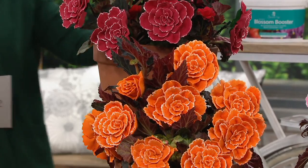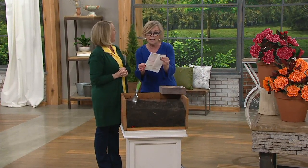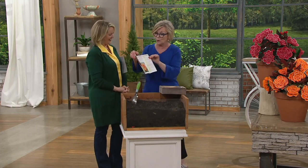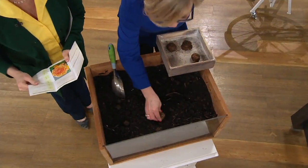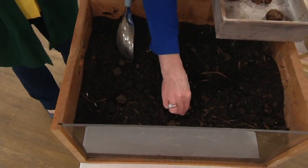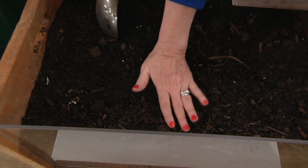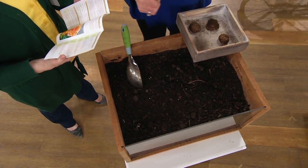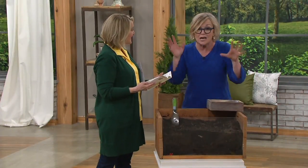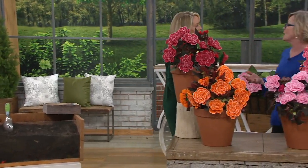Let's show how to plant this. You're going to get a planting guide — I call it the recipe. It's going to tell you everything, including how to dig it in. 'Dig a hole deep enough to allow the bulb to be covered with one inch of soil.' Just cover it with soil, and there it is. Now the begonias will like to be watered in — keep the soil moist, but you don't want it to get really soggy and damp. And it is heat tolerant too, which I love about this plant. It'll take the hot summer as long as you have it in the shade.